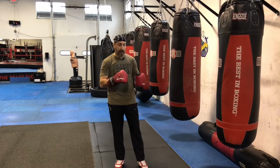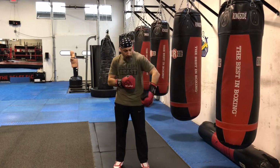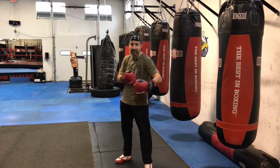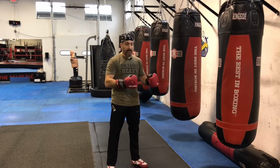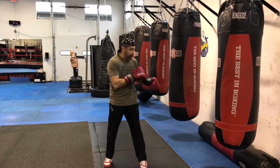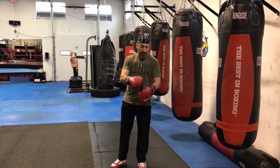But here's a quick tip about hitting the bag and preventing wrist injury. Don't bend your wrist inside the glove. Never try to bend your wrist, right? When you throw a hook, always push your elbow out this way and keep your wrist straight. Bending the wrist is the problem when hitting the bag or hitting someone else, because you're going to end up catching the wrist at the wrong angle, put a lot of pressure on it, and it's going to hurt. Also, avoid catching your thumb on the bag because that will hurt too. The two most common injuries are the thumb and the wrist injuries.